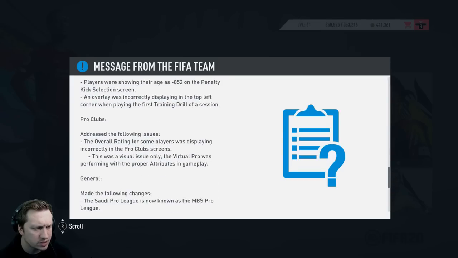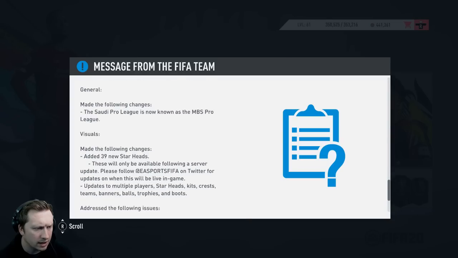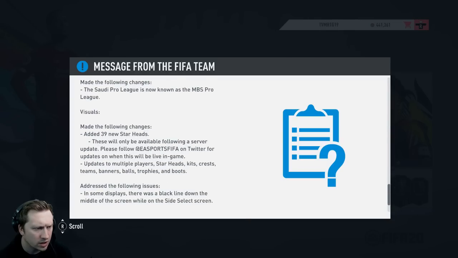Volta, Pro Clubs, General. The Saudi Pro League is now known as the MBS Pro League. Okay, and apparently there's a lot of visuals. So they've added 39 new player faces, essentially, to cards. They will only be available following a server update. Please follow blah blah blah on Twitter. That's a joke. Please follow EA Sports FIFA on Twitter for updates on when this will be live in game.